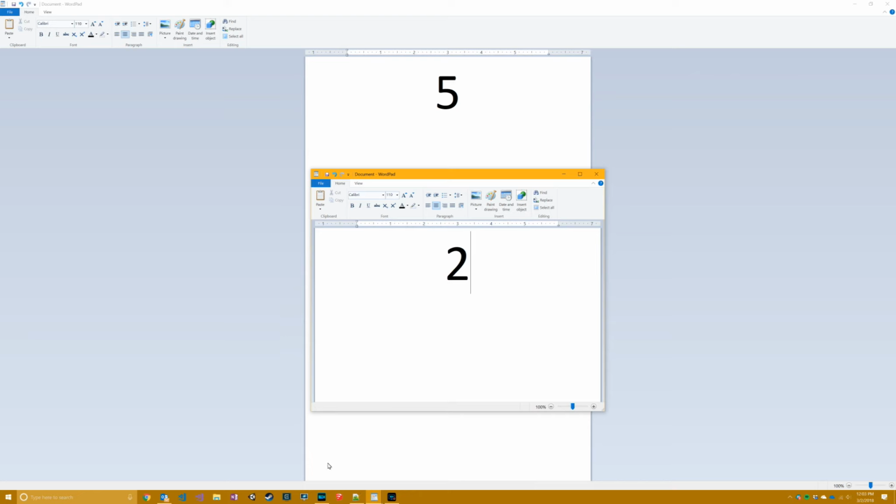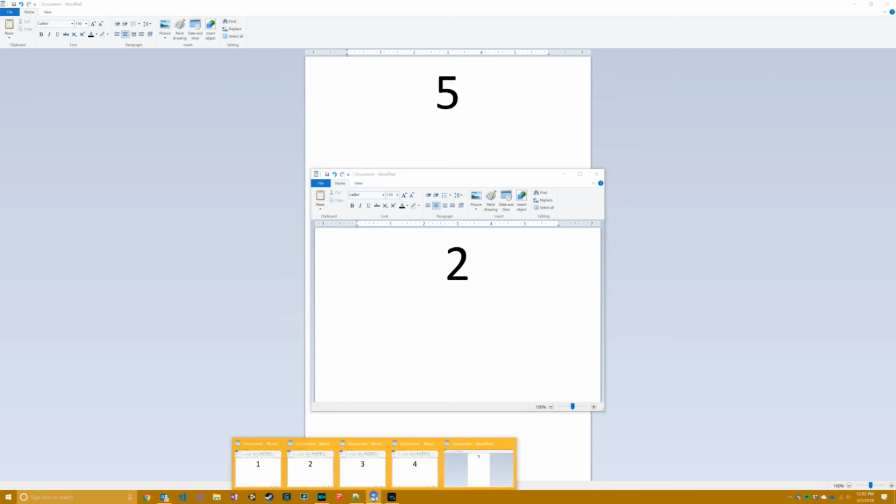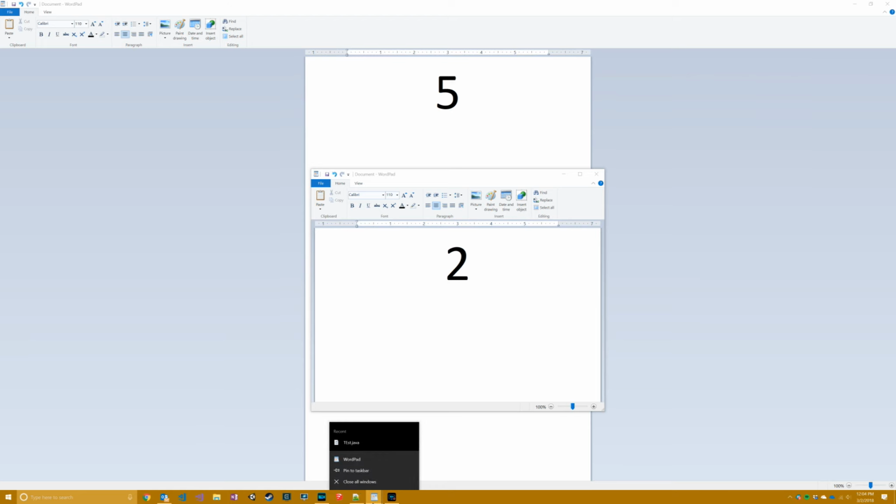What if we wanted to launch another instance of WordPad? Because you see, if I just click on it, it's not going to open up another instance. In fact, it's not going to really do anything except bring the preview window up. So if you want another instance of WordPad because you want to create a letter to someone, simply right click it just like that to bring up this little context menu, find the application name, and go ahead and click on it.